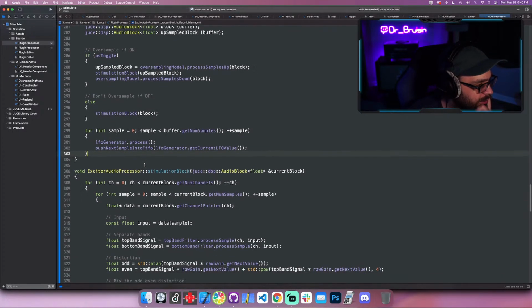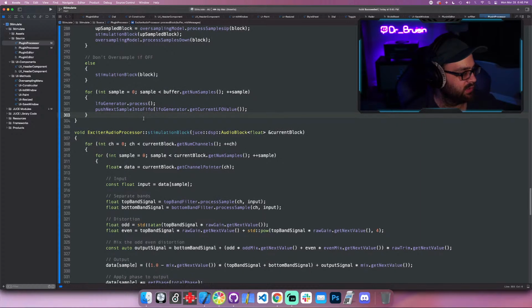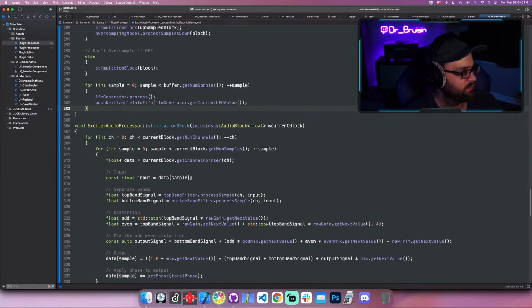So might be able to interleave it in here somehow. So we would need to say this dot process, and I guess do it first.